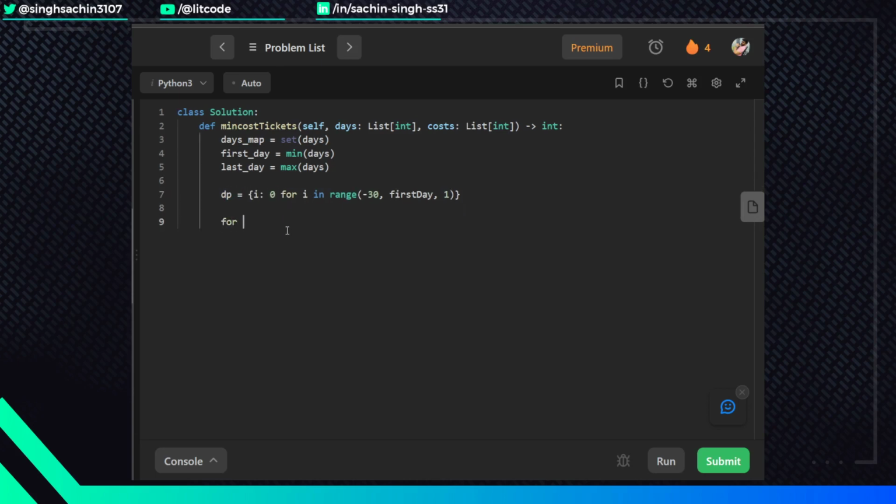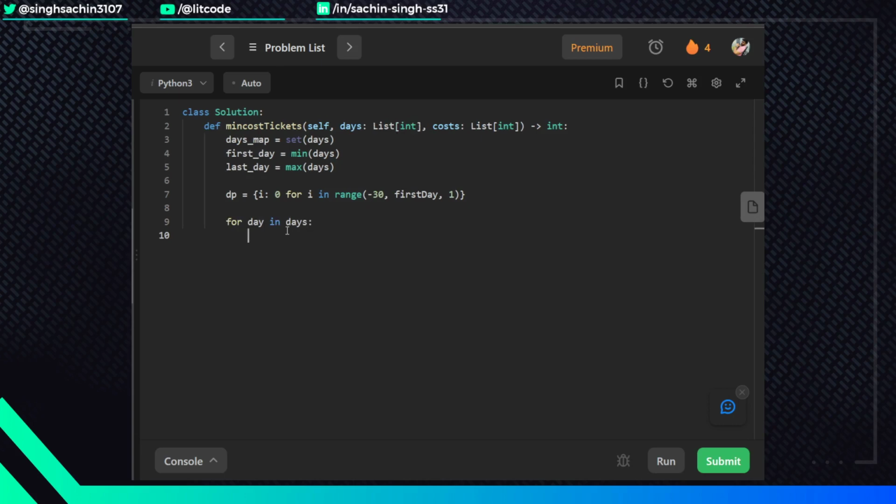So what I'll do is for day in days, I'm just simply traversing the days array. For all the DP for day, I want to assign that as float infinity. Okay. So I'm just setting a reference of all the numbers which I want to type because I want to minimize this cost for each day, right? And it will be easier for us to compare with an infinity value. So that is the reason why we took this step.